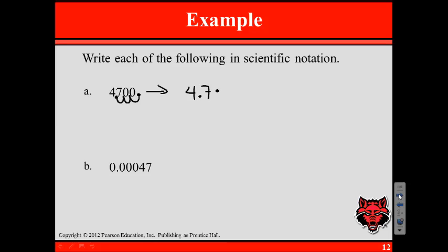And that 4.7 will be times 10. We need to decide if it's going to be a positive 3 or a negative 3. Think of it this way. Many people would say that if they stepped on the scale and they saw a large number, and later after diet, exercise, sickness, whatever, they stepped on the scale and saw a small number, that would be a good thing. That would be something positive. So if we take a number larger than 10 and we shrink it, we make it smaller, that is a positive number. So here this would be a plus 3. And our scientific notation will be 4.7 times 10 to the positive 3, or 10 to the third power.